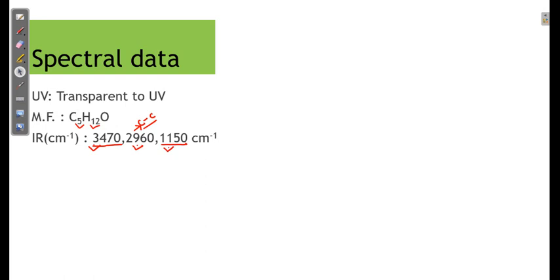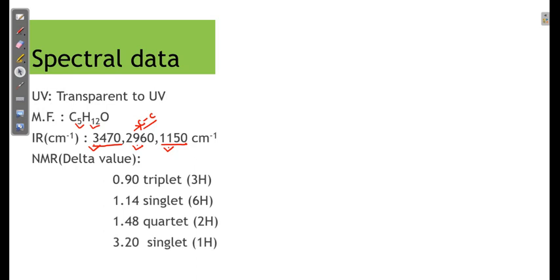Let us go to the NMR. If I see this NMR, all the data is very important for me. From that, a total of 12 hydrogens are there, and they are differentiated in different ways. One more very interesting thing is this one: 1.14, that is a singlet. It is very interesting for us, and what type of possibilities of this group in a compound, that also we will discuss. Let us go to this molecular formula, or molecular weight, of this compound.